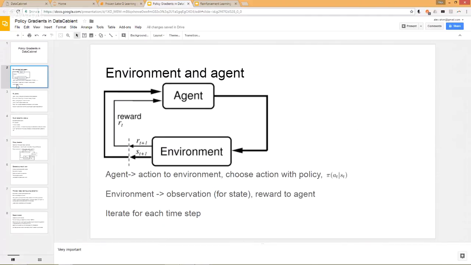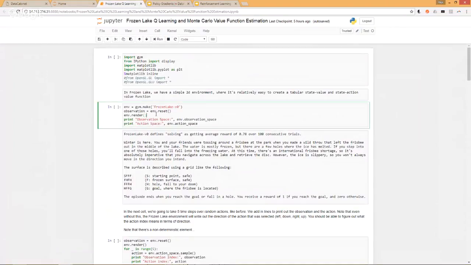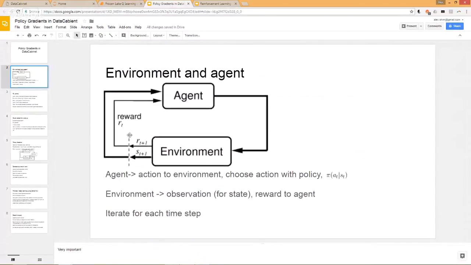If we remember from the basic Q learning example, you made an environment, you took in an observation, and then you chose an action and fed that back into the environment. The environment updated itself and gave that information back to you, along with a reward.